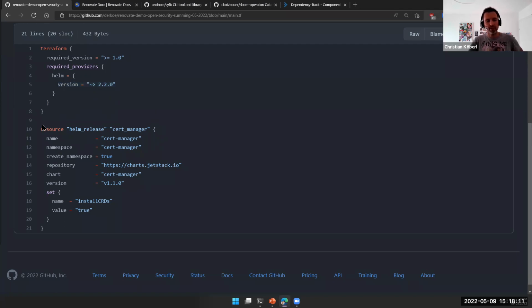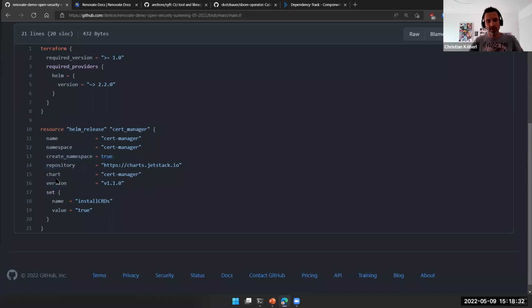What's also quite interesting, Renovate even sees this version, which is actually kind of just data for Terraform, and will also update this version here of the Helm chart that is installed into the Kubernetes cluster in this case. For a typical Terraform file, this is just data.